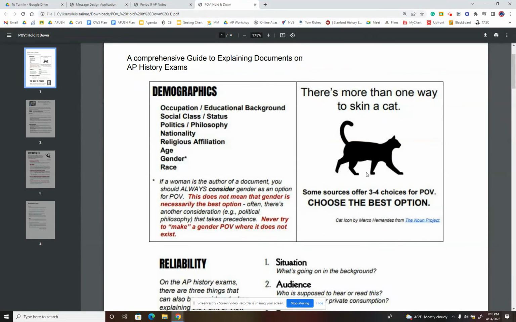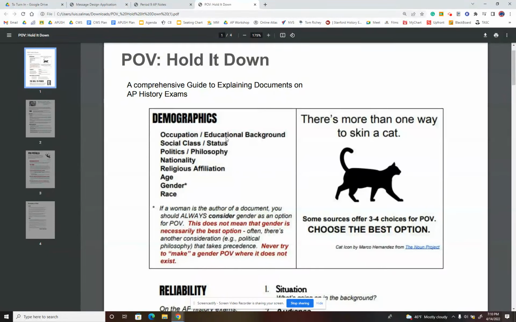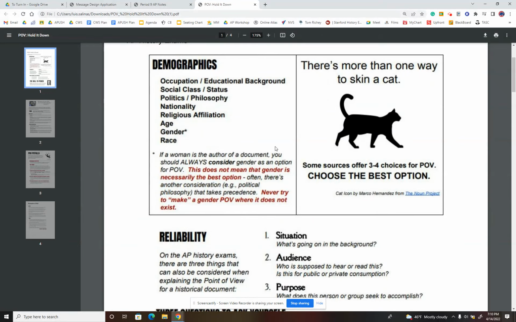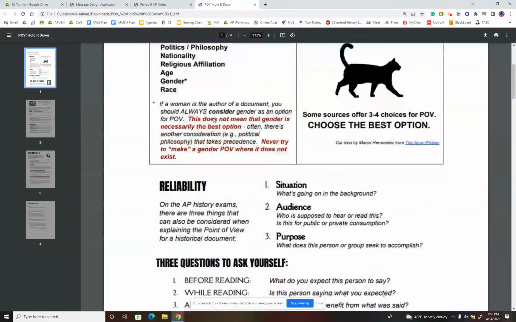everybody's going to find the point of view in a very different way. It just sort of depends on how the student utilizes it, and I'll talk about that in the pitfall section. So again, here I say some sources may offer 34 choices. And again, I break this down side by side because I think these two points are very important as the starting points. And I think overall they're pretty visually appealing, instead of me giving them an exhaustive list or a slide of some sort.